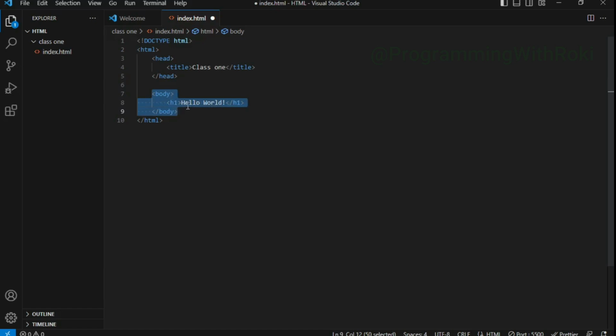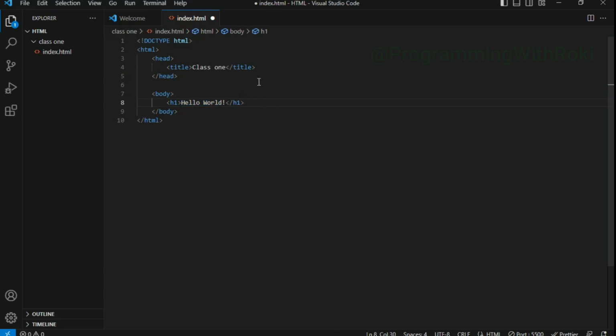The body section is where we put the visible content of the web page like text, images, videos, animation, and so on. So inside the body section, we wrote the h1 tag, and the content is hello world. This text will be displayed on the screen.